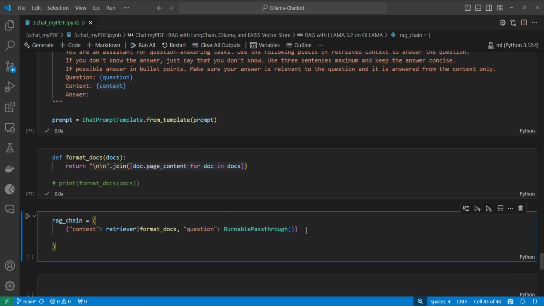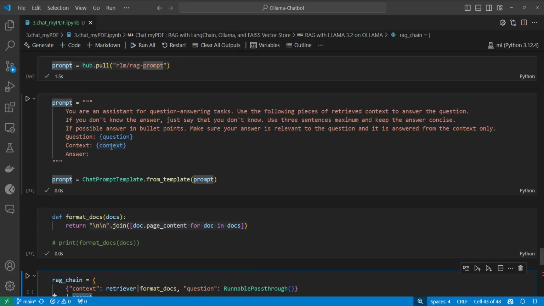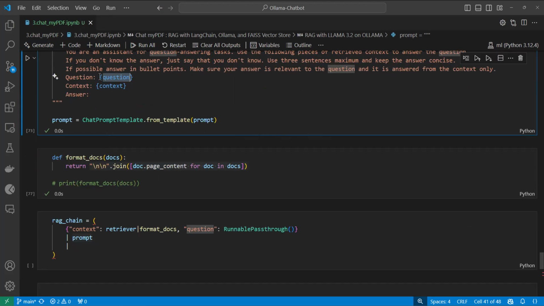Thereafter, once this part is done, I need to prepare my prompt here. So now we have our prompt. In this prompt, this is our chat template. We have our context and there is the question, and through this RunnablePassthrough, that question will automatically get passed to the question.